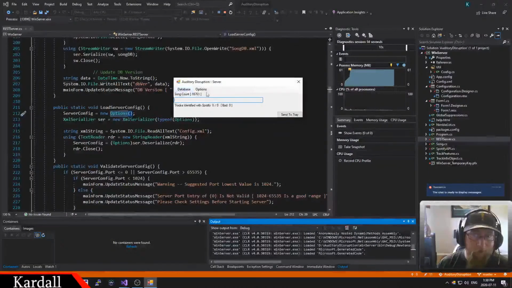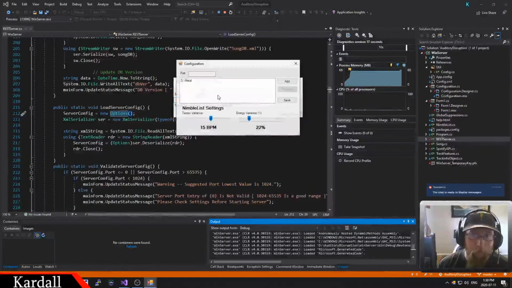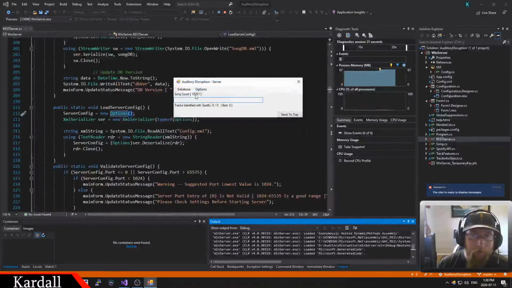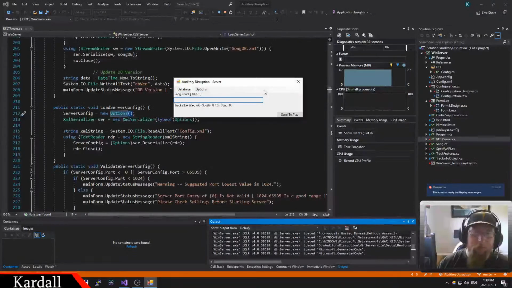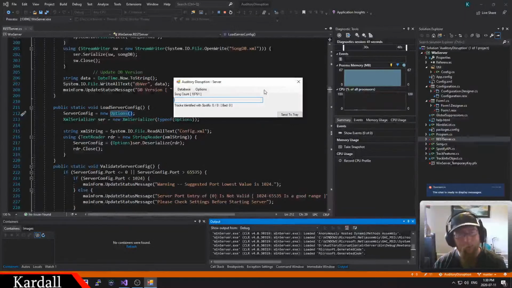Right now it's essentially looking through a single folder. I have one folder in the list that it's going to look through. It knows there's 18,000 songs in here. And what it's supposed to do is get the Spotify data, which is just the descriptors of the song, so the energy and the valence and the beats per minute, all that kind of information from Spotify when it matches up the song.